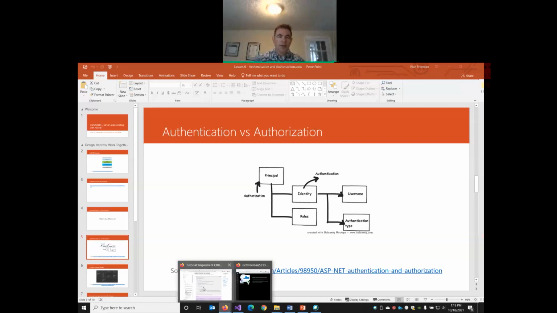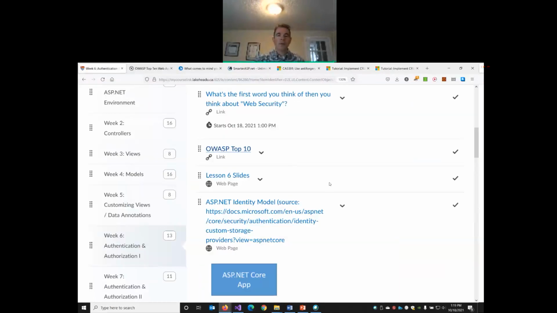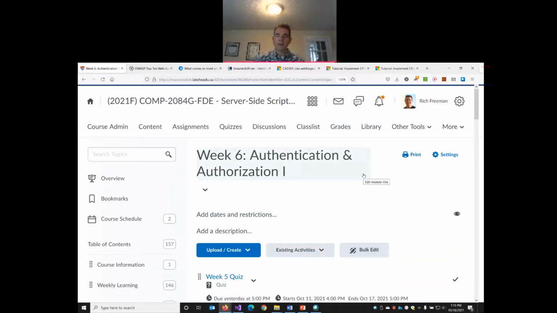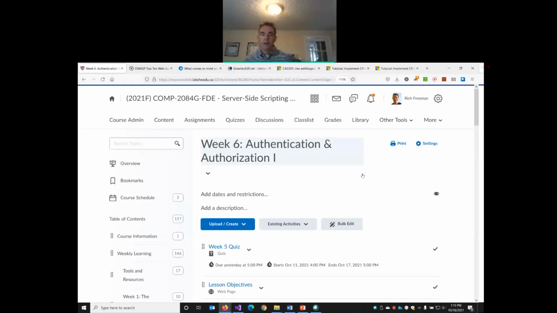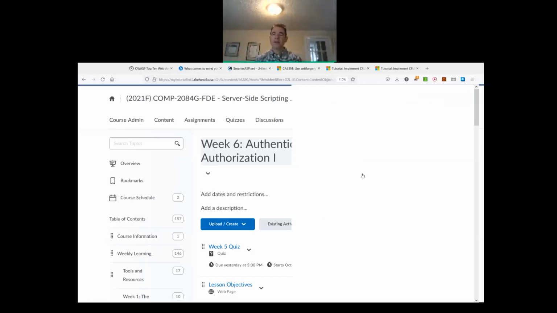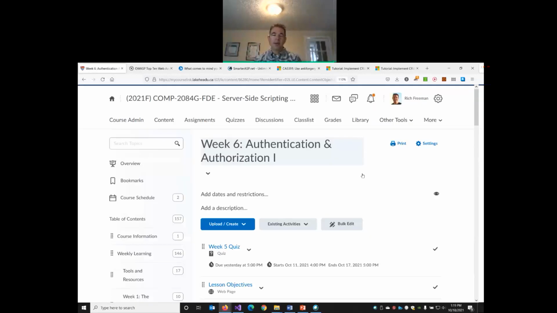Let's just go and take a look at your week 6 folder in D2L for a moment. Just from looking at my screen, there are some visual cues here that this application is performing both authentication and authorization. What kind of visual cues can you see on my screen that would indicate some kind of either authentication or authorization logic?